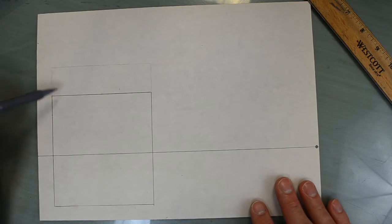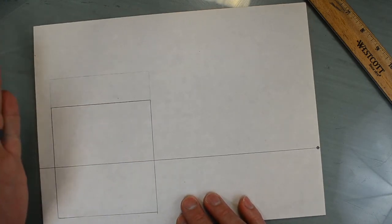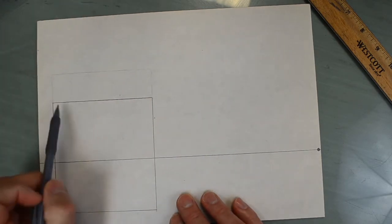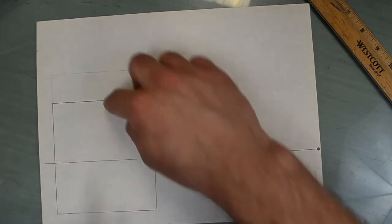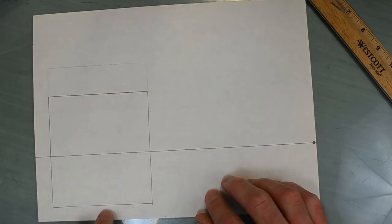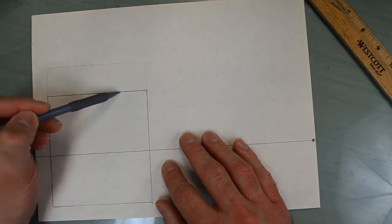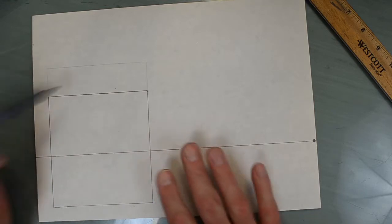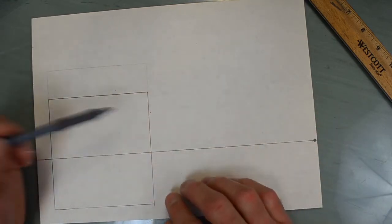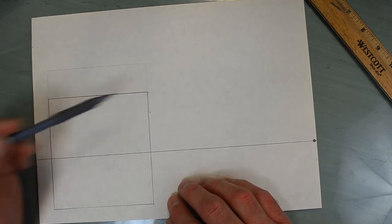I want you to notice a few things here with my box. These two sides are parallel with each other, and they are parallel with the side of the paper — so they go very straight up and down, very vertical. And then these lines — this line is parallel with this line, and is parallel with the horizon line, and is parallel with the edge of the paper down here and up top. And, you know, I did guess so it's probably not perfect, but these lines are also perpendicular. So if everything's parallel like this, then hopefully I also have these lines being perpendicular — that means that they meet at a 90-degree angle.